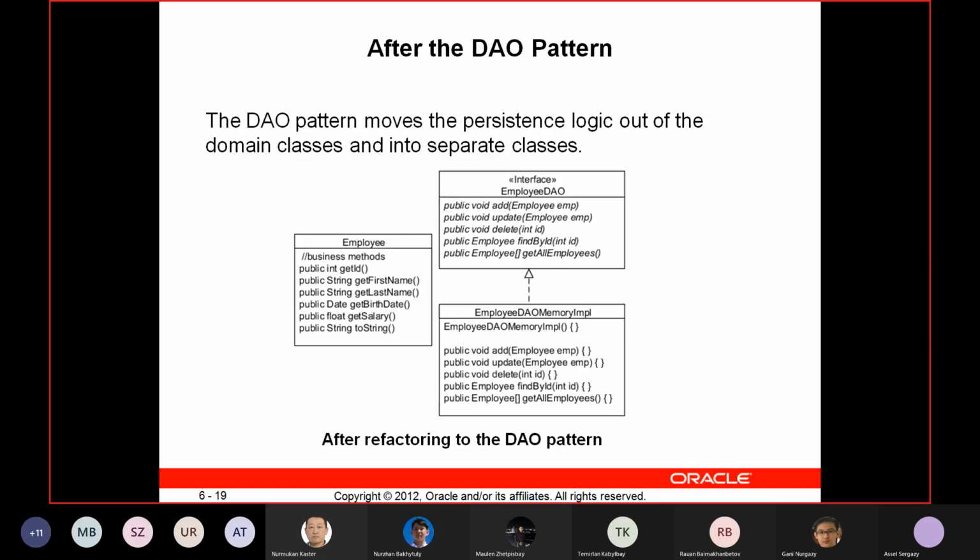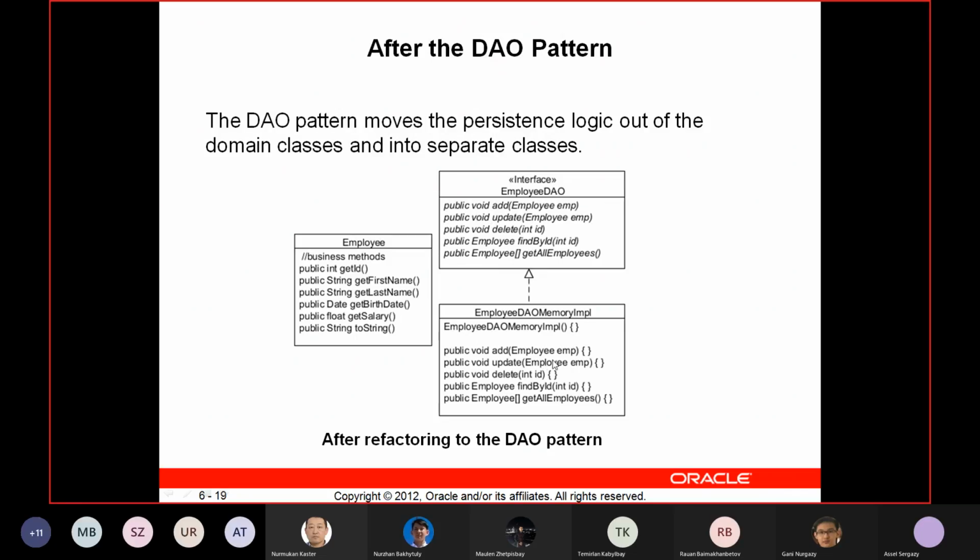how about if we use the DAO pattern? What the DAO pattern defines is that you split your information part, because the employee part can be used in different layers, but the database layer should be different. So they split these two parts. One is the operation with the database: add, delete, update, those things you put in another class. Then this is defined as an interface, and this is one of the implementations.